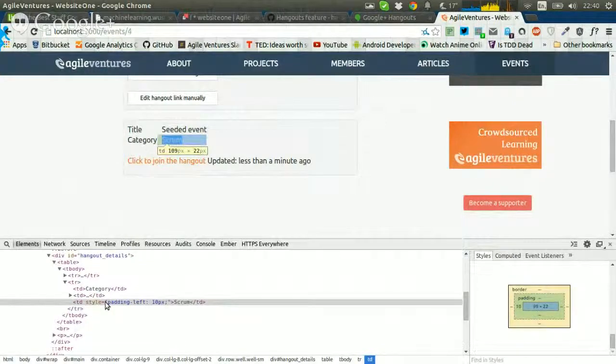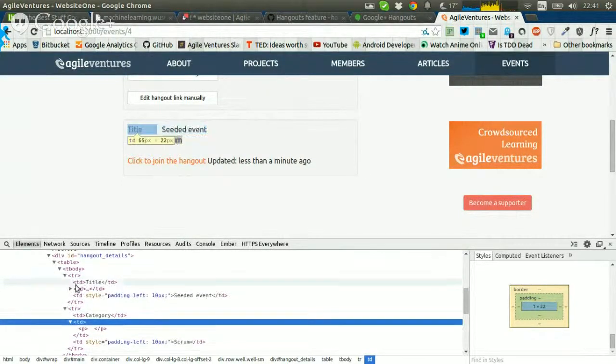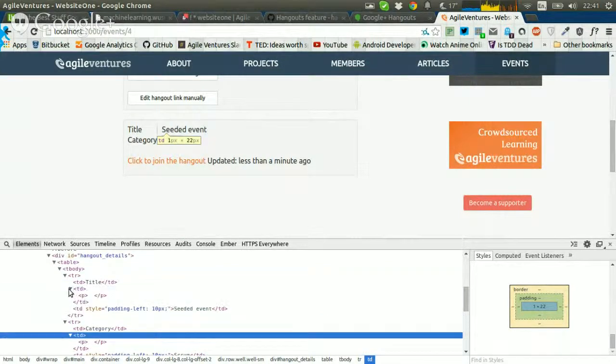So the padding is doing all the separation. There's no need for a second one. Yeah, so this empty p tag takes almost no space.